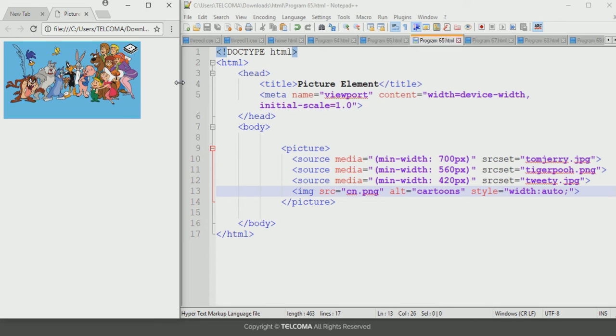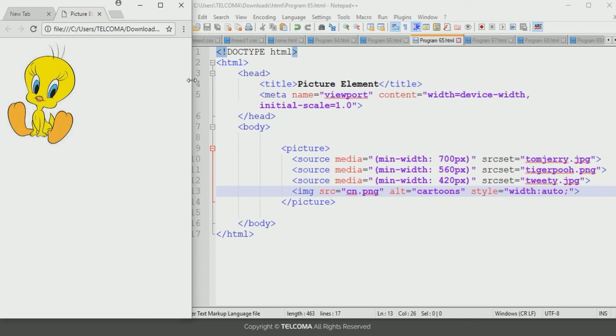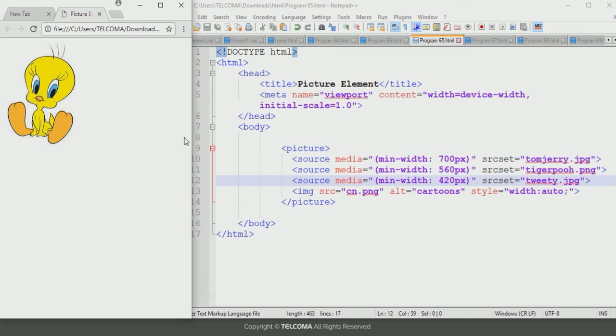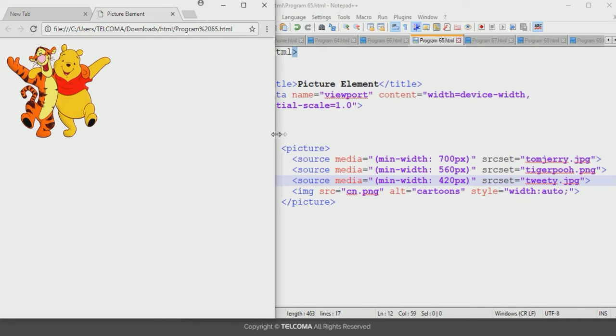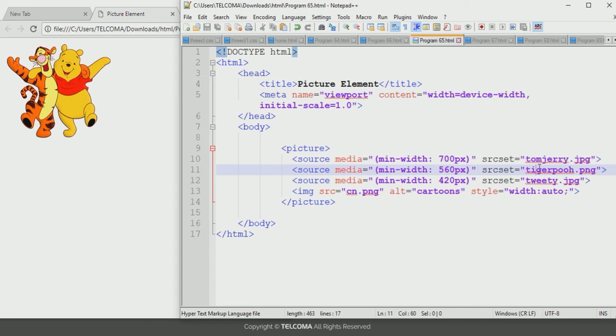With this you can see that here the width of the browser is equal to 420 pixels, so that's why it's showing this particular image. After that, as you increase the size, you can see that the width of the browser is equal to 560 pixels, that's why it's showing this particular image.